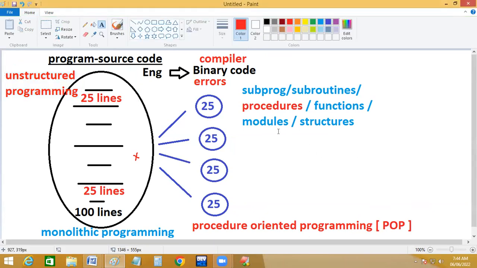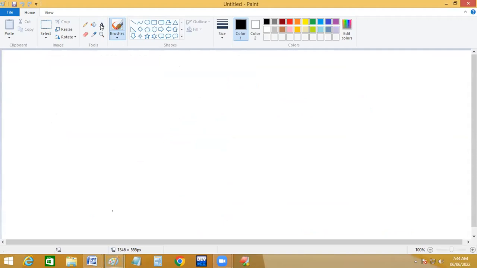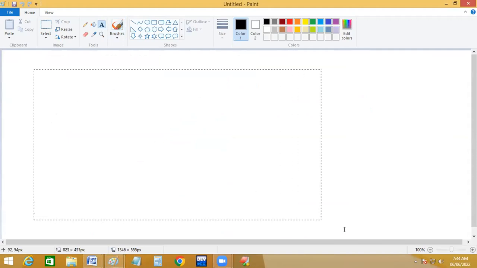Okay, guys. Next, why are these called functions also? Why are procedures also called functions? Procedure means the logic is simple because of small procedures. I'm going to explain why procedure, and why these small programs are called functions. To understand this, I'm going to give you a very simple technique. What is a function first of all?